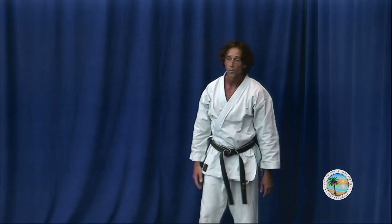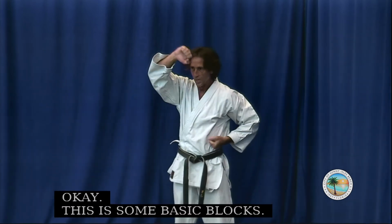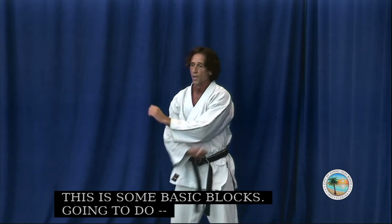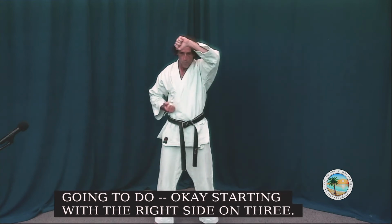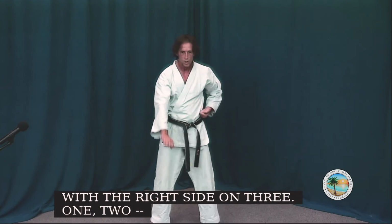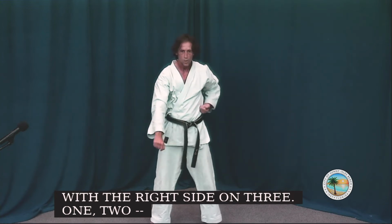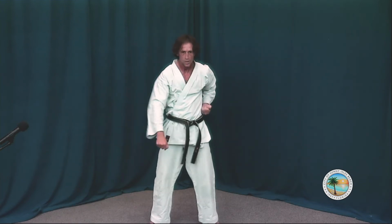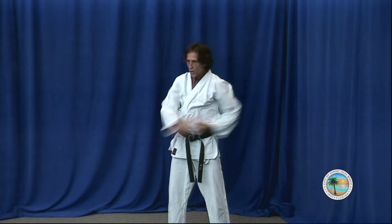Okay, let's go to some basic blocks. I'm gonna do upper block, middle block, and down block. Okay, starting with the right side, all three. Each one. Two and three. Knee, up, middle, and down. Sun. Chi. Go. Rock. Sitch. Hutch.